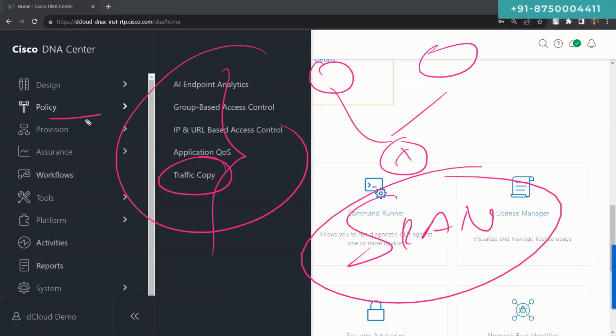Whatever type of policy you are creating, the policy is going to be applied for the wireless and the wired users at the same time. You do not need to create a separate policy for the wired user and a separate policy for the wireless user. No matter if the user gets connected to the network with the help of wired technology or wireless technology, the same unified policy can be applied onto the devices for the users.